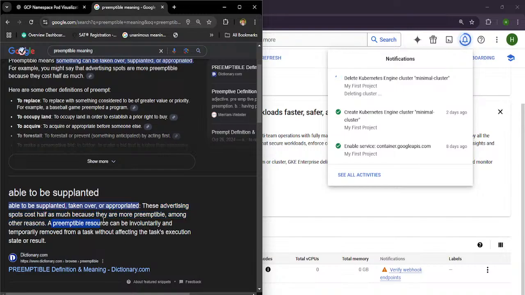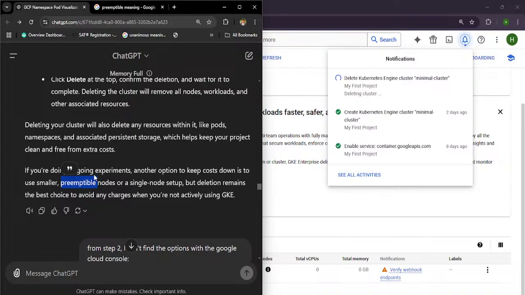A preemptible resource can be involuntarily and temporarily removed from a task without affecting the task execution state or result. And that's why it's saying if you're doing ongoing experiments, another option to keep costs down is to use smaller preemptible nodes, which don't affect the overall project, or single node setup, but deletion remains the best choice.